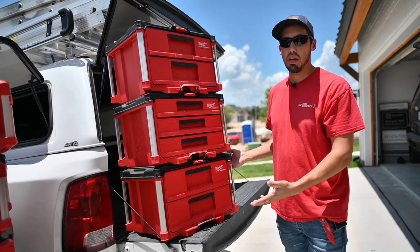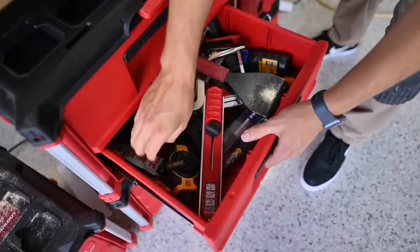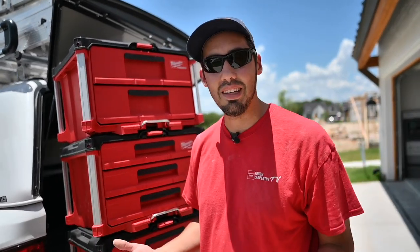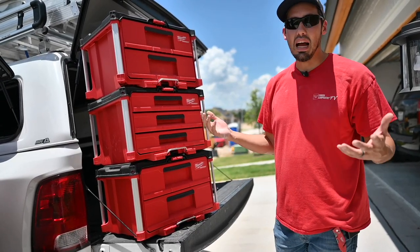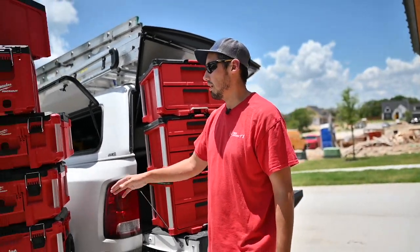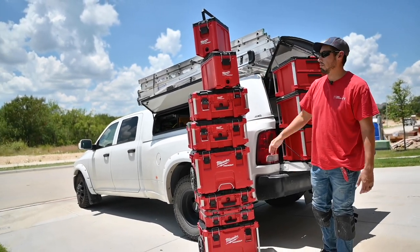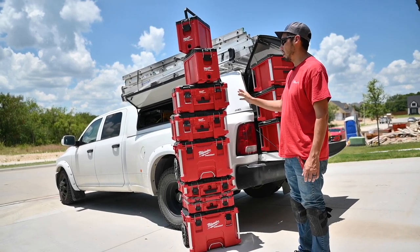These are a hundred times better than the old boxes. Even my wife — she saw me working with these under the miter saw, I went to grab something, and she said 'whoa, it's like you have your own shop here.' I told her we've got to get more tools. Even she saw the value in it. I should have waited — don't make the same mistake getting the old stackable stuff. Now if the stackable boxes work better for you, go that route, but if I could go back, I would not do it that way at all.